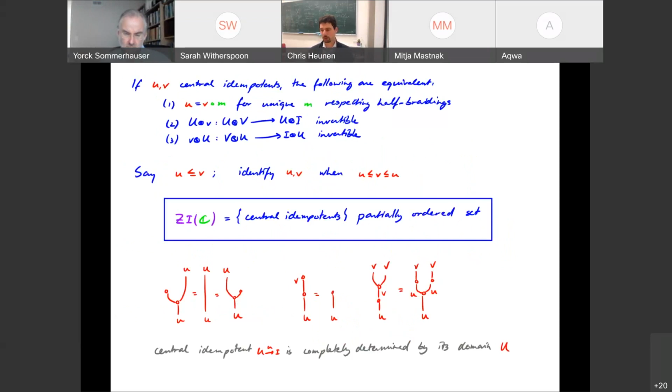This is going to be a pre-order on the central idempotents. And I don't like pre-orders, I like partial orders. So I'm going to identify two central idempotents exactly when they're below each other. So that means by item number 1 of this little lemma, that U and V are equal up to an isomorphism of their domains, right? Just like sub-objects of the tensor unit, if you've heard about that. So all in all, if I take the set of all central idempotents of C, we'll call that Zi of C for central idempotent, that will form a partially ordered set, and the order is given by this little lemma.